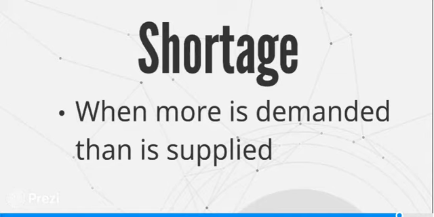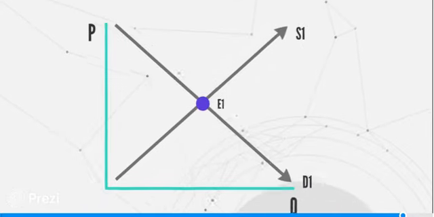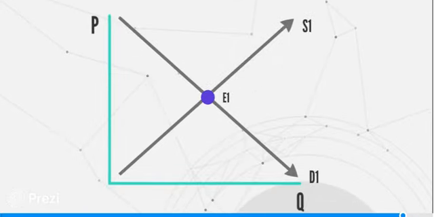Now, the second of the two situations when supply and demand do not meet is when more is demanded than is supplied, and we call this a shortage. All right, so as you can imagine, this is the opposite of a surplus. So we're going to draw our new graph again underneath where it says shortage. Okay, make sure you are labeling correctly. I said this like 4 times, so please make sure that you're actually doing it.